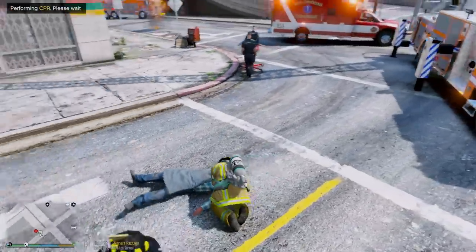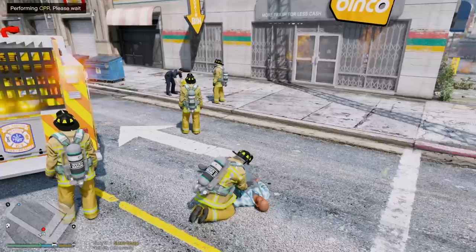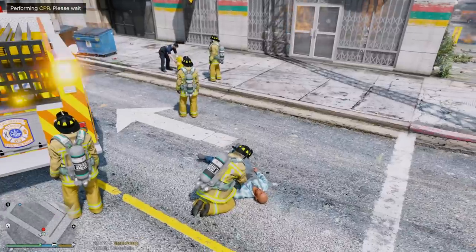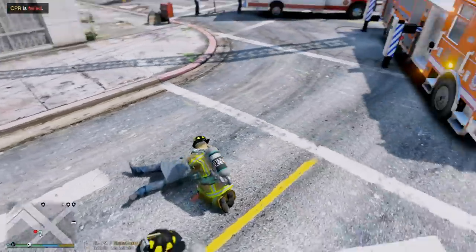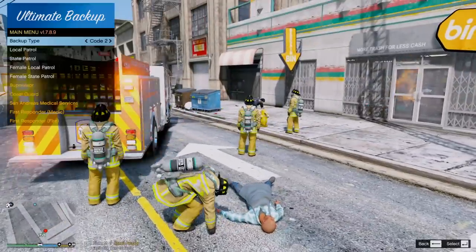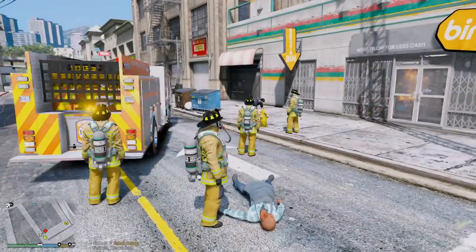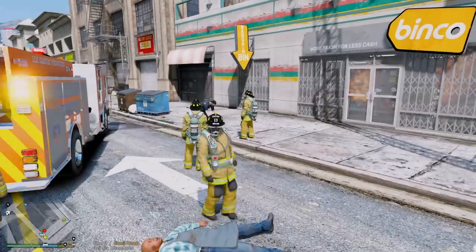Alright, so they're transporting her. We're probably going to need a second ambulance for this guy, as long as we can get him up. CPR is in progress. Come on, man. Come on. Oh, come on. Don't fail on me. I ain't accepting no for an answer. I'm going to try again. Hold up. Alright, we're going to try with agency callouts.